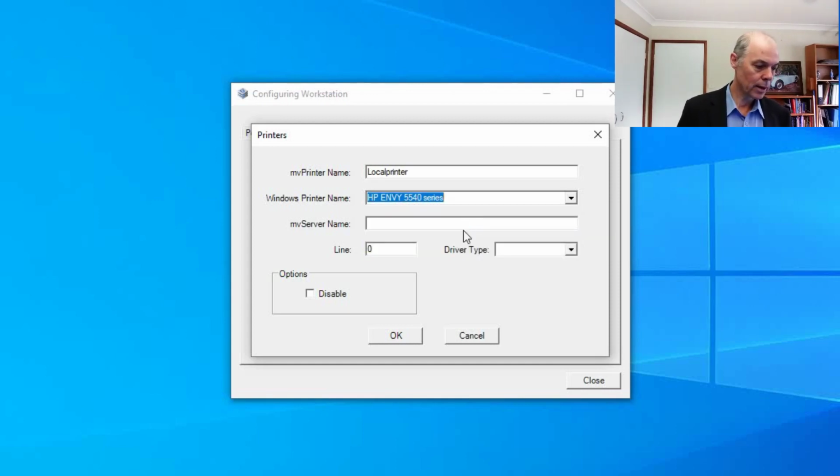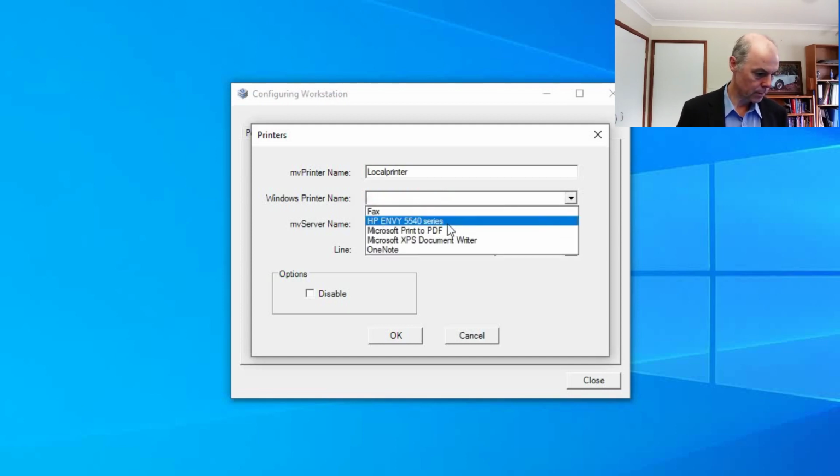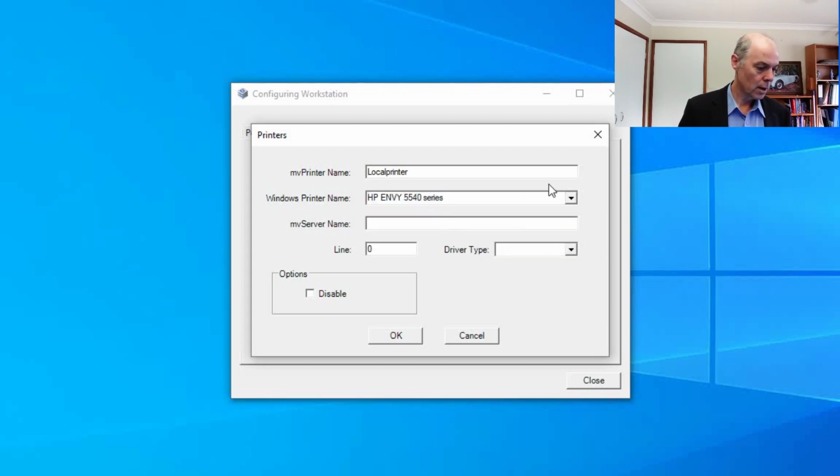So I choose my printer there, and again, what D3 server am I wanting to, oops, go back and re-choose my printer and move into the correct box. Yes, which D3 server do I want to connect to? And again, the name of mine is simply D3 server. What line do I want to connect to? I connect to line 201.